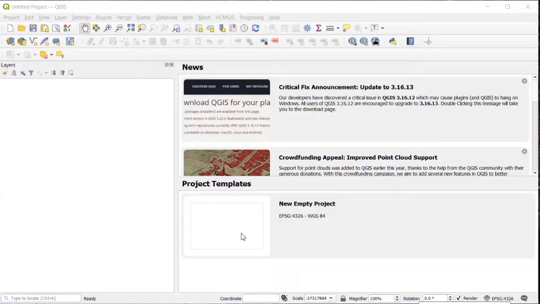In this video, I'll show you how to perform Landsat image classification and create a land use land cover map in QGIS. For this, you will need the Landsat TIFF file and the mtl.txt file that you can download from the USGS Earth Explorer website. If you have any doubt regarding how to download it, then you can watch my video on that. I'll provide the link in the description.